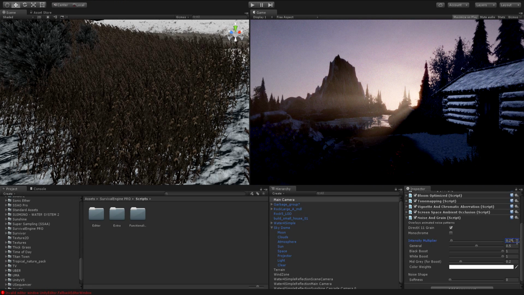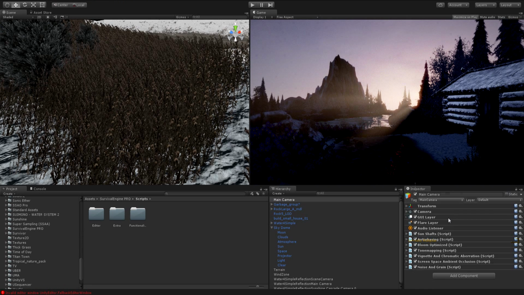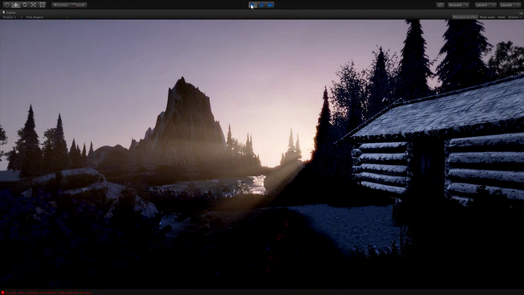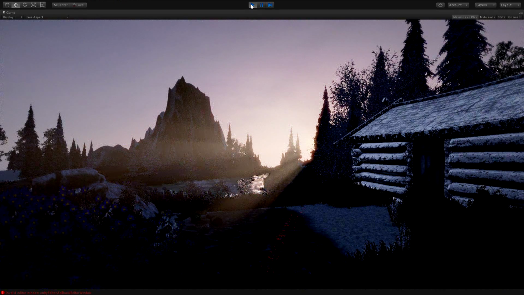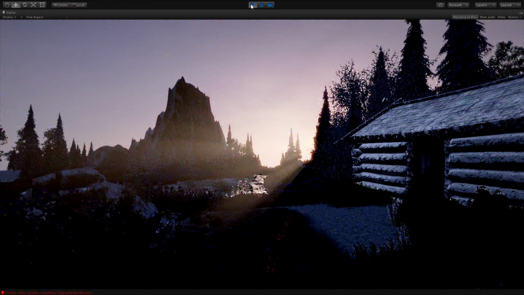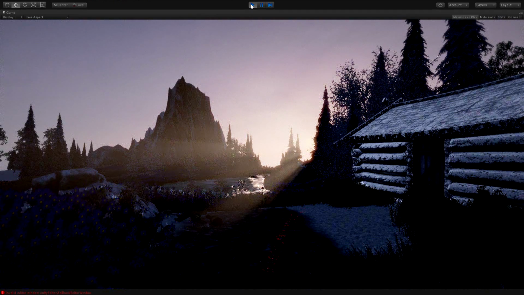We're going to play around with the intensity multiplier a little bit and see what fits best. So 0.25 was too much, 0.2 is slightly too much, so let's have it on 0.15. You can see that we're getting this effect strongly, but at the same time not too strong. It doesn't hit you in the face, it's just there so that you can notice it if you look very closely, which I feel looks very beautiful. I'm happy with this. To test this further, we can play it in full screen and see all the effects multiplied, and it looks gorgeous. I feel like this is something that I wanted to do, and I just accomplished that.